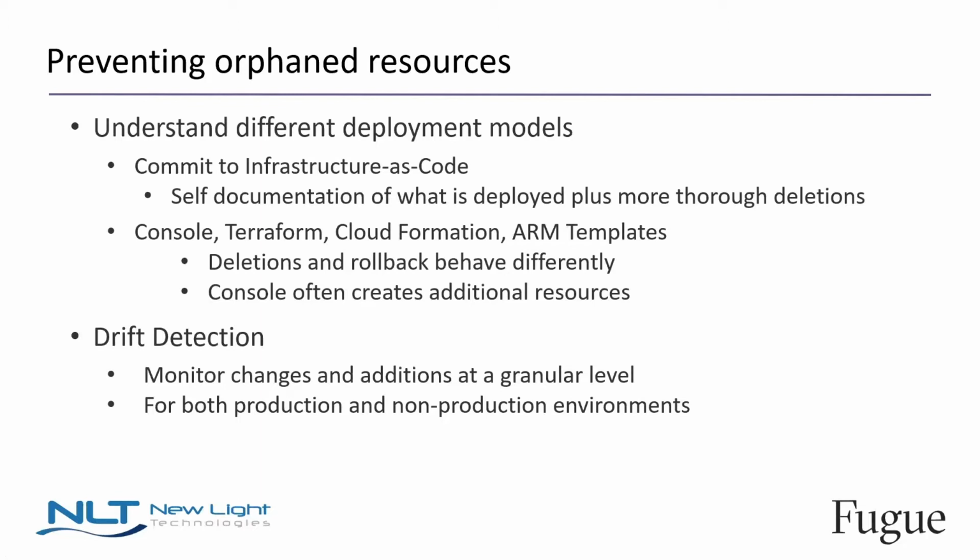Pushing buttons in a console, like you deploy an EC2 through the AWS console, right? It's going to deploy a bunch of other stuff behind the scenes because it knows what you're trying to do, but you don't have visibility into that. And then when you go and delete that EC2 or that VM, those supporting resources, they aren't cascaded out in deletes. So by committing to infrastructure as code, so that's CloudFormation in AWS, that's Azure ARM templates, that's like a Terraform in a multi-cloud environment.